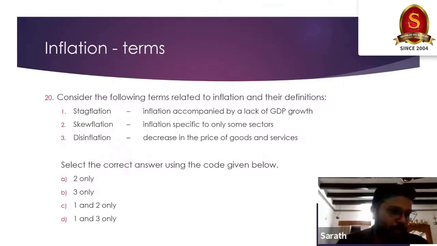So how is it that if petrol increases... yes, if petrol price rises, most other prices will rise, but not necessarily with respect to food items. If there is a poor monsoon, food item prices will rise. It need not result in industrial product prices rising also. Skewflation is not common. Usually all sectors rise together. But sometimes it may happen that one sector alone rises, the other sector doesn't. And also a fuel price rise may not immediately result in other sector prices rising. For a short while, it may be skewflation. In theory, it is possible. Moving on. So the answer to 20 is C.